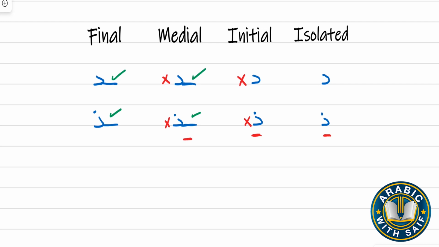If Thal is in the middle of a word, it will be same as Dal, with a dot on top, and allowing to connect any letter before, but nothing after it. And if Thal is at the end of a word, it will be the same way as Dal, allowing to connect any letter before it. Now let's practice how to connect and read some words, but we will mix letters between this lesson and the previous one.